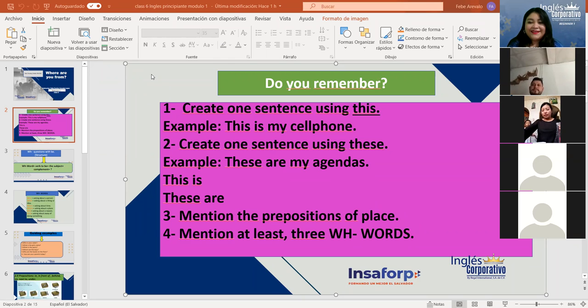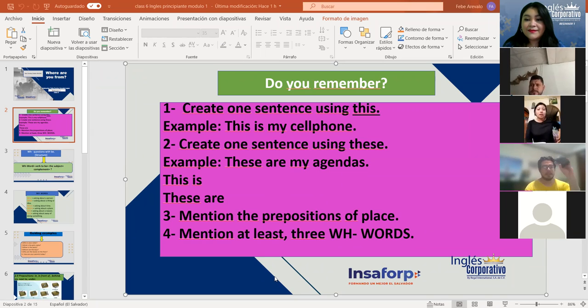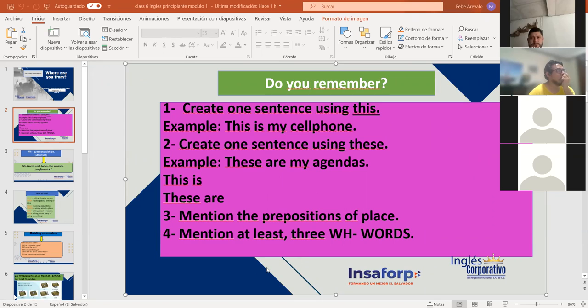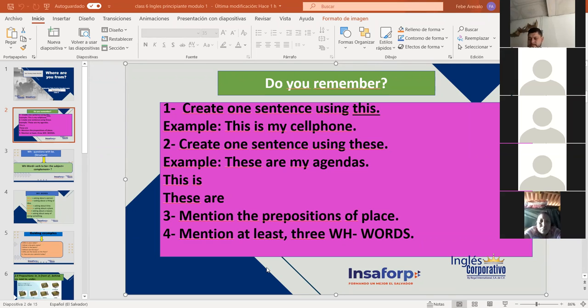What about Renee? Sorry. This is my wallet. All right. That's correct. Very good. Singular. And you're showing your object. And what about Marisol? This is my pen. This are my key. All right. You did both. All right, excellent. Pero no le veo los objetos, Marisol. No sé si es porque no tienen la cámara encendida. No. Es que no funciona. Ah, it's not working. All right, it's okay. Pero sí es lo que tengo en la mano. O sea, el lapicero ya es. All right, excellent. Very good.